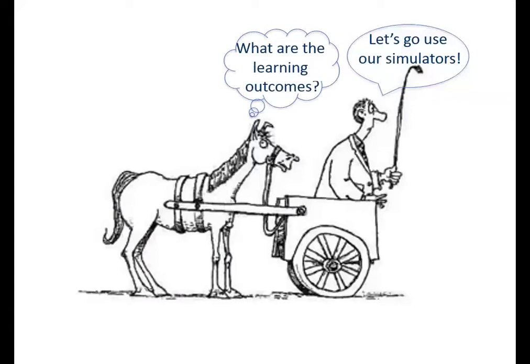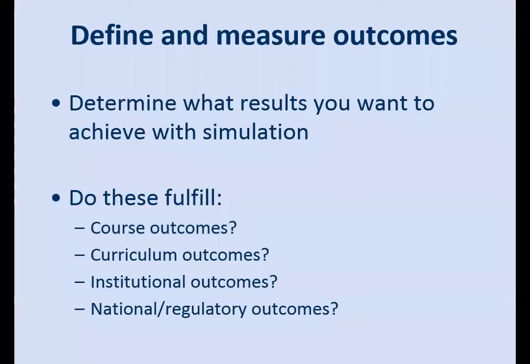So as this cartoon illustrates, it's kind of a classic example of putting the cart before the horse. It's really critically important that we define and later ultimately measure our outcomes up front. You want to ask yourself, what are we trying to achieve with our simulation program? That may be an outcome related to your specific course. Maybe you're teaching in an undergraduate nursing program or a physician assistant training program, medical school, residency. Maybe you're trying to accomplish outcomes related to your overall curricular goals or things that your whole institution does.